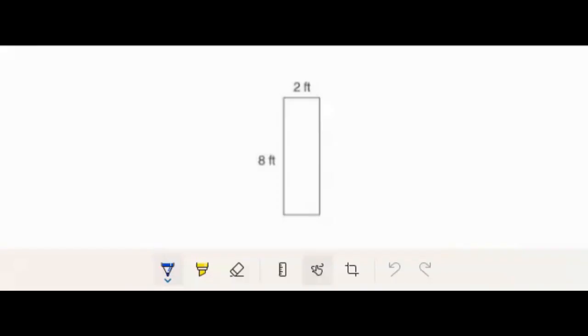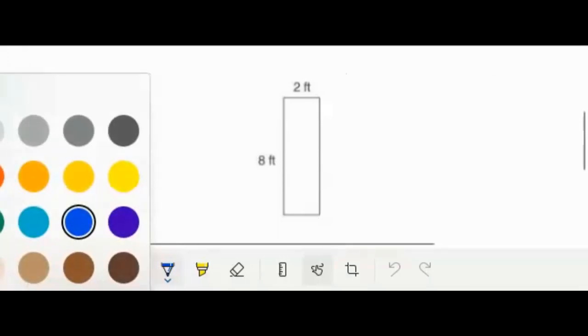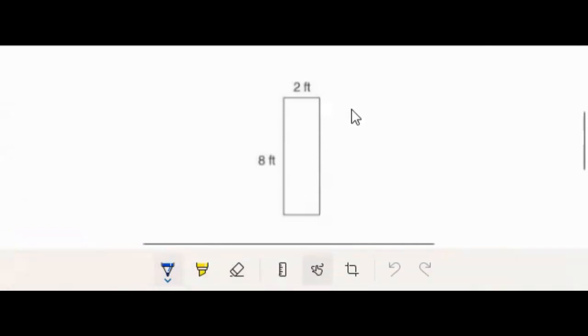All right, mathematicians, for our warm-up activity today, you're going to need your whiteboards and a marker. You don't need to draw the shape on your screen here, but we do want to write the following formula. This is a rectangle or a quadrilateral. It's also a parallelogram because it has parallel sides. If we wanted to figure out the area of this rectangle, we would need to do the following equation.